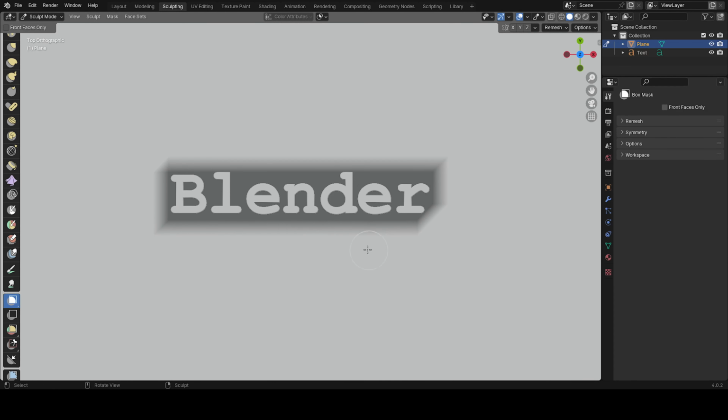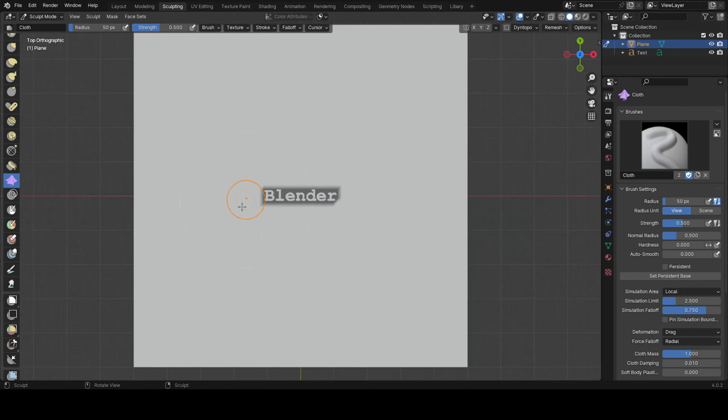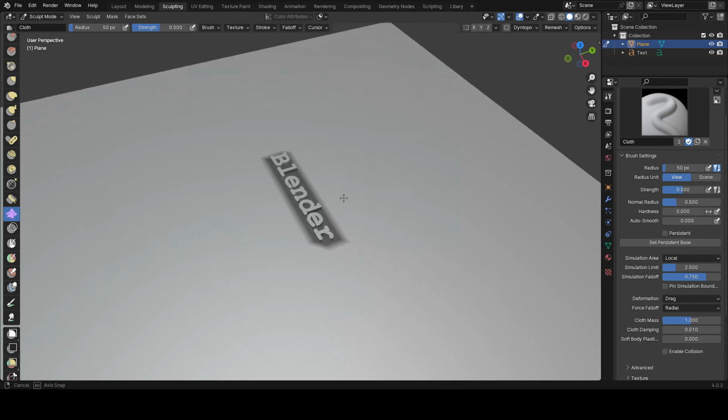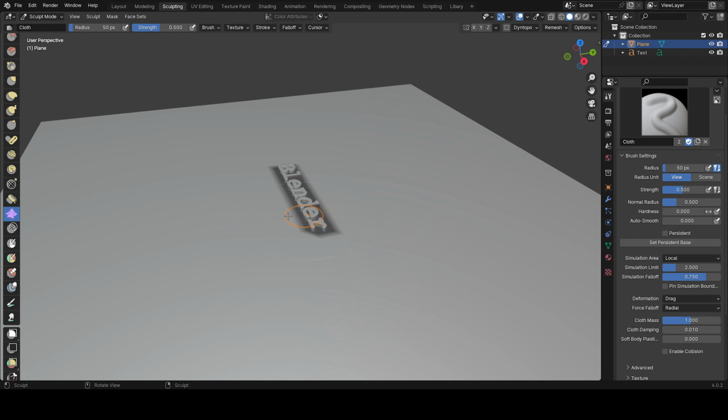Okay, so I got everything that I wanted now. The mask is already here, and here comes the magic. This cloth thing, so cloth over here. You can come here, you can change all the settings that you want, and I'm going to keep it like this for now. So if we just start pulling and stuff like that, I think the strength can go up. We need to just keep moving until you see something.